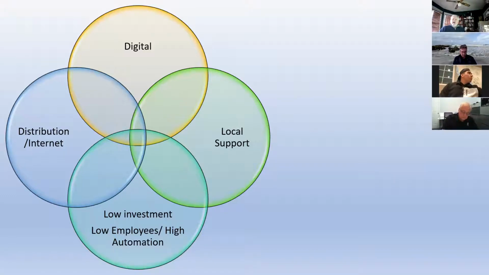The other thing is consider doing something locally. You're going to hear me talk more about niche marketing, and local is part of the niche market. We'll talk more about that. But doing something local keeps you out of the jaws of the big businesses and big industries. Distribution, depending on what your product is, you want to consider that as a digital alternative, an internet alternative, not necessarily Amazon, but you have to consider Amazon if you're reselling something or if you're manufacturing something. Those are all very key pieces that require a lot of analysis.